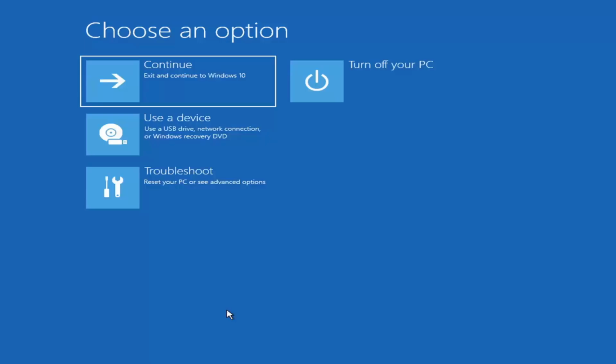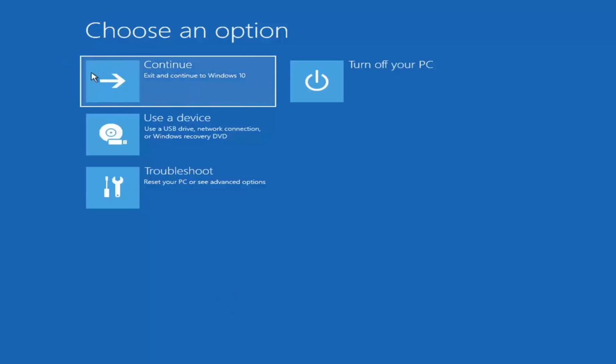Depending on the computer manufacturer, you'd have to tap a different key on your keyboard in order to launch that menu, in order to select what boot drive you want to go off of. It could be anything between the escape key, F2, F8, F12, for example, and those are the function keys on the top of your keyboard. So you may have to just do a little bit of trial and error. Shouldn't take you more than a couple minutes. Googling it would probably be best before you even begin. But anyway, we're ready to jump right into it.